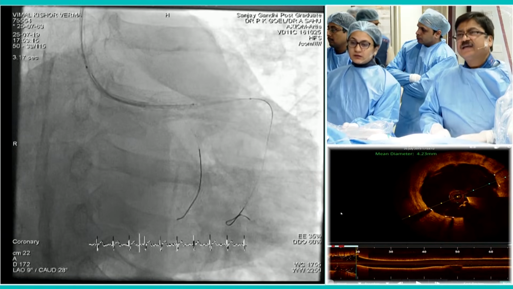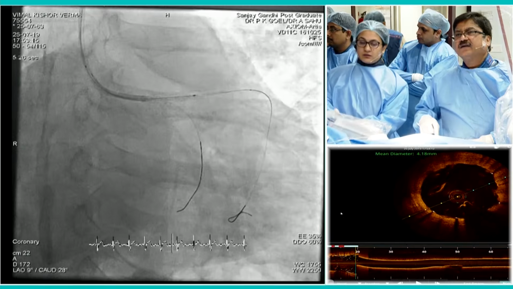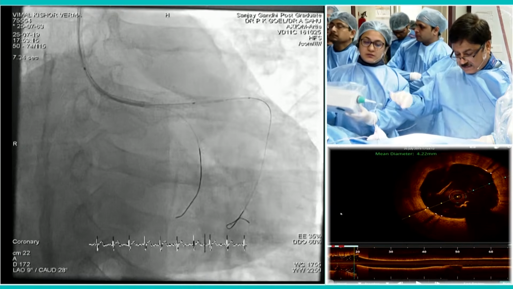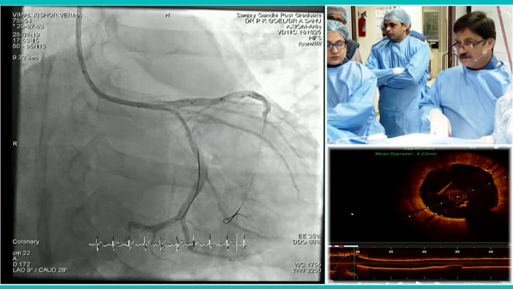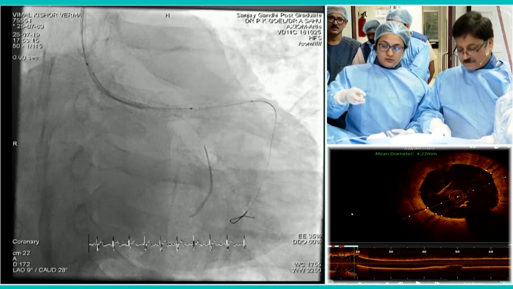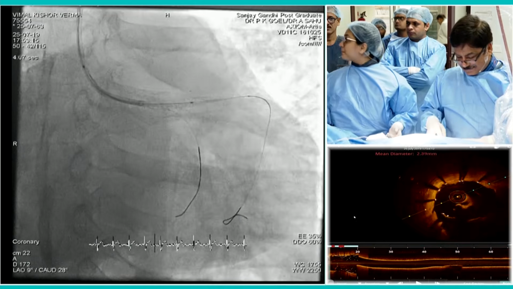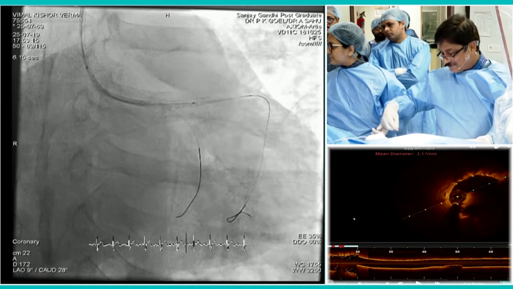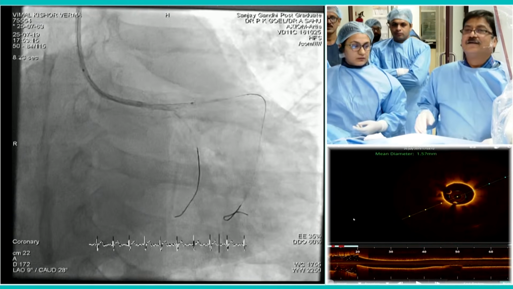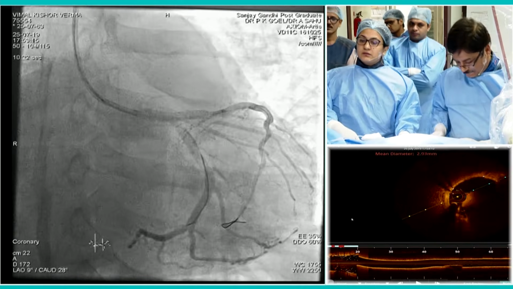Congratulations on an excellent demonstration of the usage of imaging. You have the luxury of using both IVUS before and OCT after. That's how I think it can be used, because initial assessment, especially of ostial involvement, is always done with IVUS, and then stent pictures are very well shown with OCT.